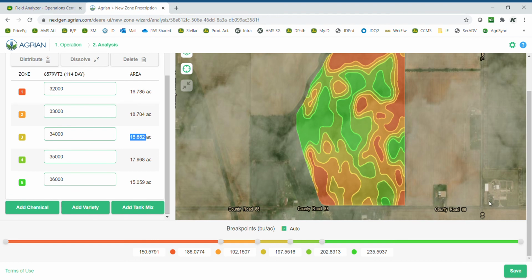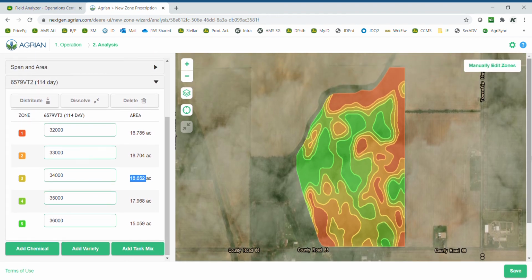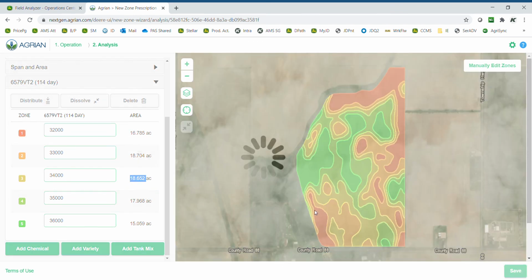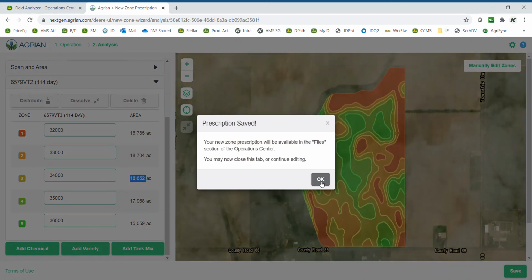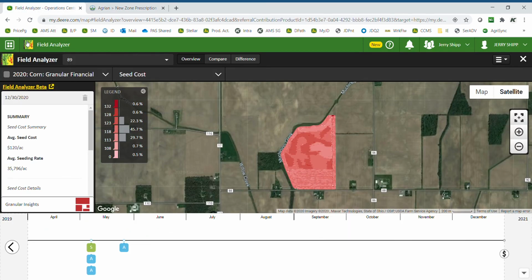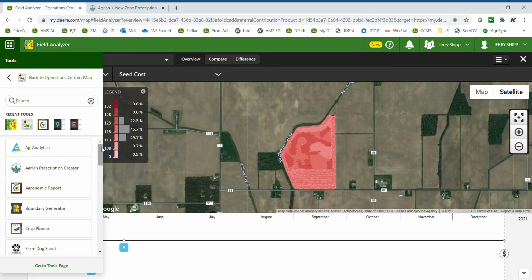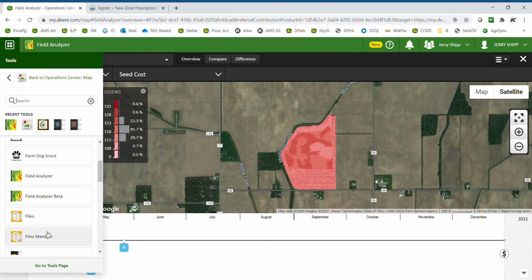Once you're ready to save your prescription, you can click Save. The prescription will show up in the Files Manager section of your Operations Center to either send to a machine or download to a USB device.